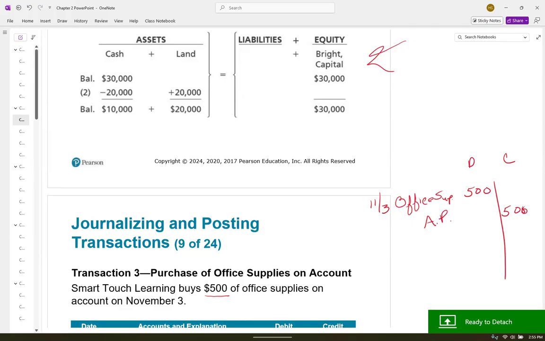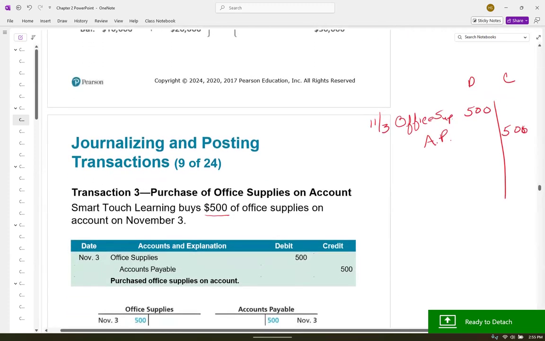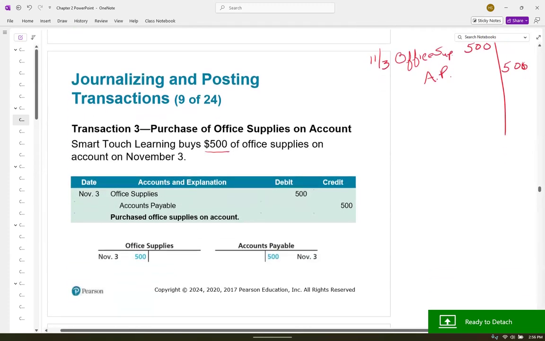Okay. In an entry like this, if you have no idea what you're doing, try to get one or the other. Okay. Try to get the office supplies, the debit, because you know office supplies are going up. Sometimes you can reason out, okay, I need a credit. And go back and look at those debit and credit rules and say, hey, what could be a credit? Okay. All right. So there's the journal entry. I showed it to you before I did it. And then notice they're posting it to these ledger accounts. Okay.